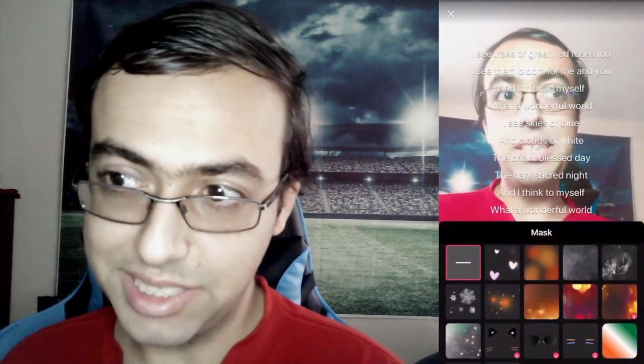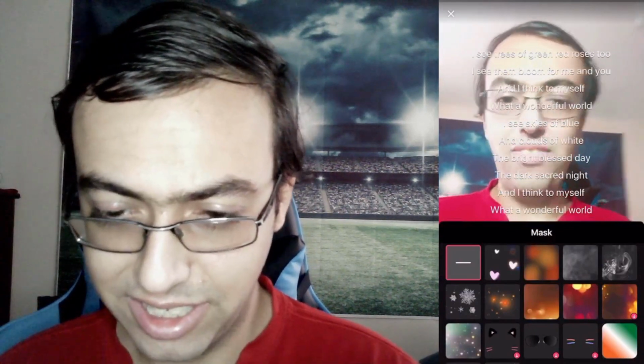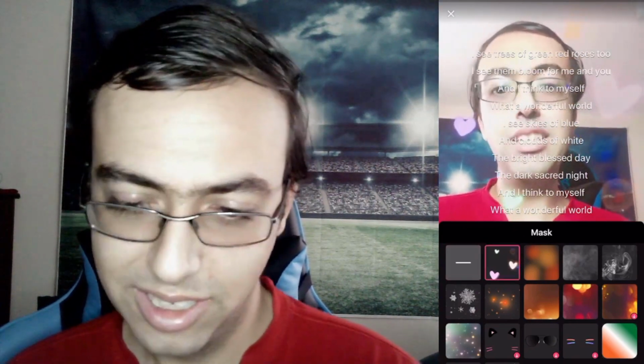And last but not least, the mask button right down here. And this basically you put visual effects on your recording. For instance, I could put the one up with hearts popping up, kind of like I'm in love. Probably suitable for if you're doing a special Valentine's Day recording. I would go with that.